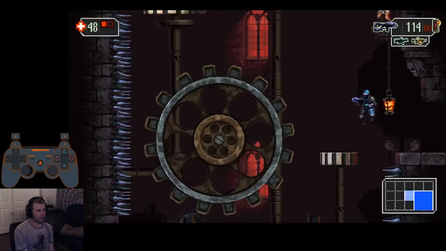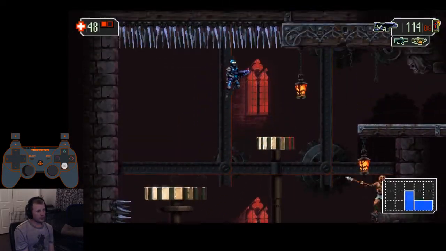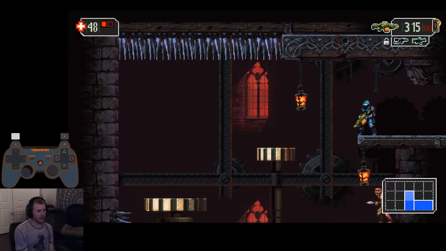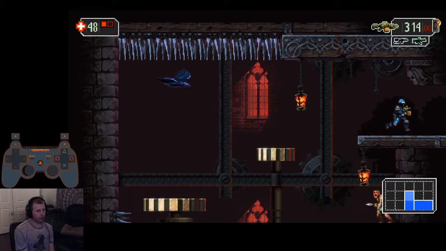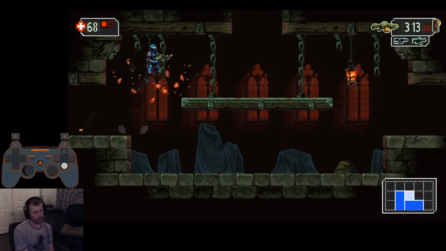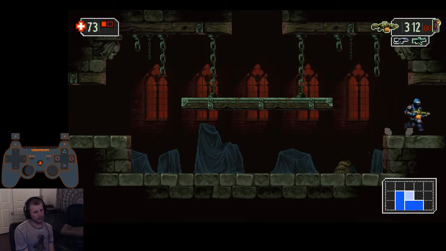Now this next room is very tricky, so have your AR out and wait till you get to the very end of the gear before you jump. And also have your AR out so you can shoot any crow that kind of gets in your way.